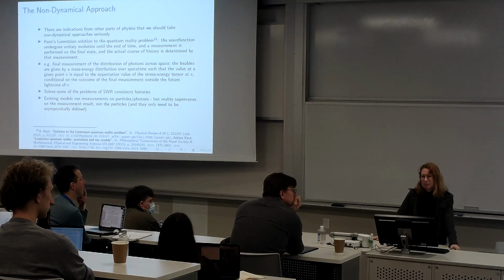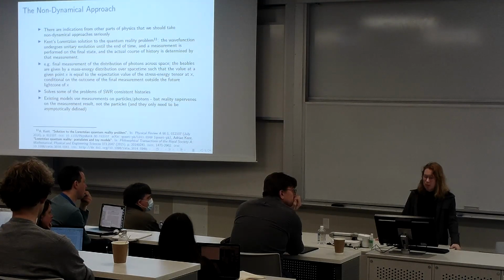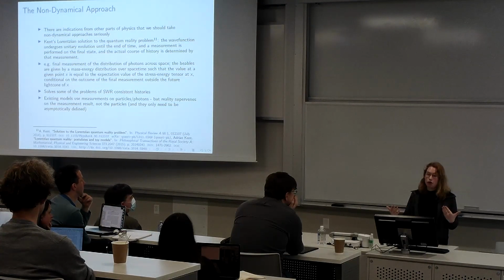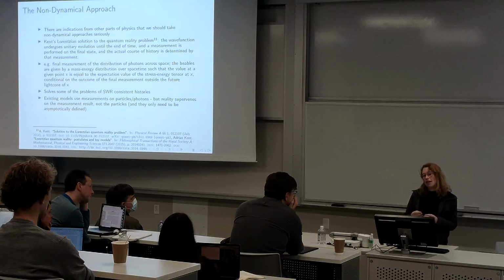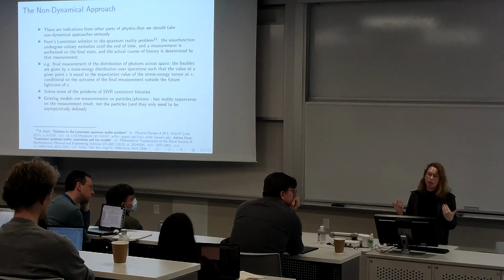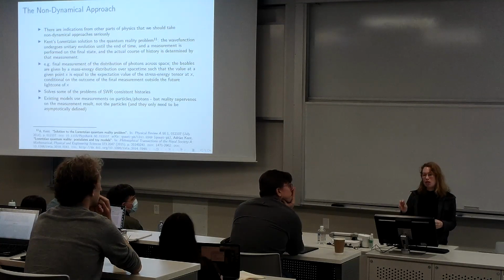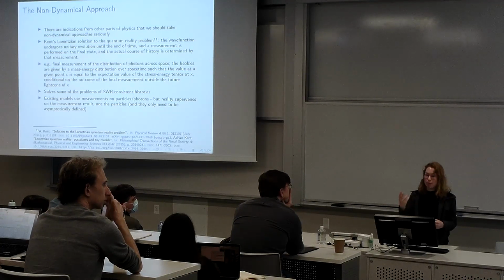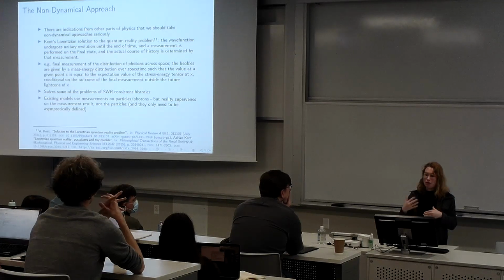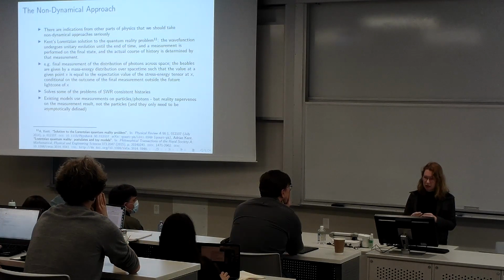Moreover, it seems fairly reasonable to think that something of this kind might work in QFT. Kent hasn't produced a formulation specifically for QFT at this time, but it seems like this should work fairly straightforwardly. One concern you might have is that Kent's existing models are based on final measurements involving particles or photons, and as previously noted, particles and photons are not fundamental in QFT, so one might think we're going to run into the same problems as something like de Broglie-Bohm. But actually, I don't think that is a problem here, because in Kent's model, reality doesn't supervene on the particles or the photons. It supervenes on the result of a measurement on them. And of course, the result of a measurement can be well-defined and precise, even if the photon and particle states are themselves not completely well-defined.